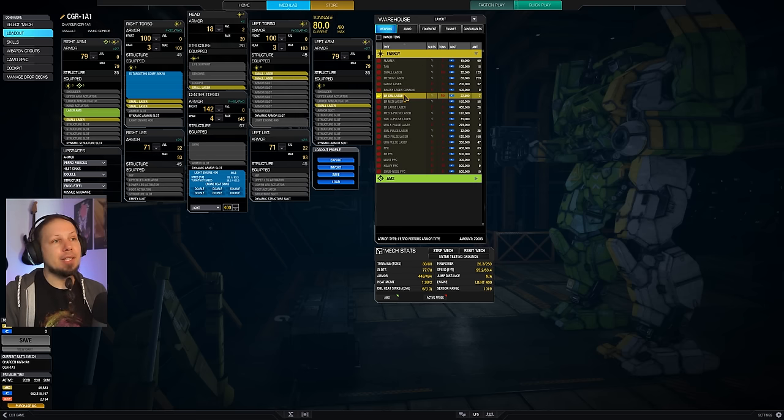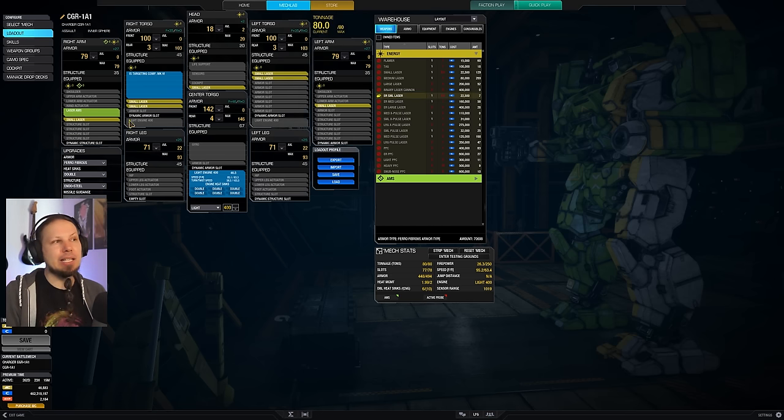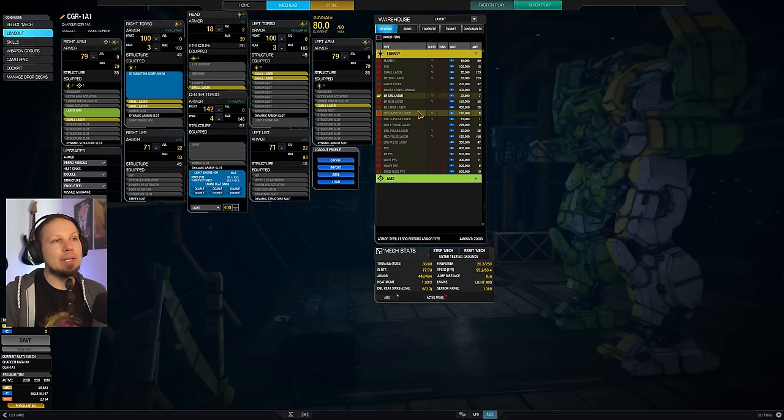Quick side note, the small laser quirk also works on the extended range small laser. They are a little bit hotter, but they have more range, but they also have lower cooldown. So in terms of our DPS, I think it is better to run regular smalls, which also have an absolutely fantastic rate of heat compared to damage. So you can fire these things a lot of times. If you go the extended range path, you should probably reskill a little bit, but that's a thing that we're gonna talk about now.